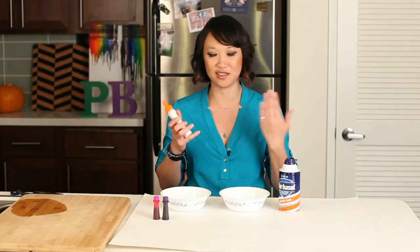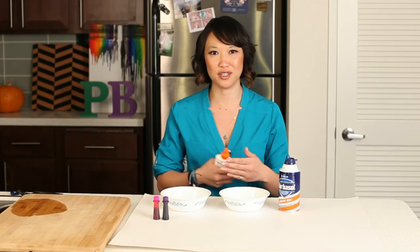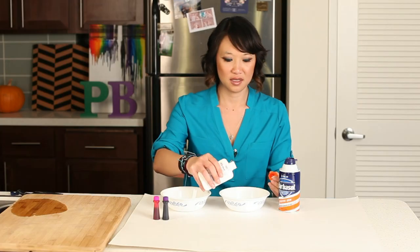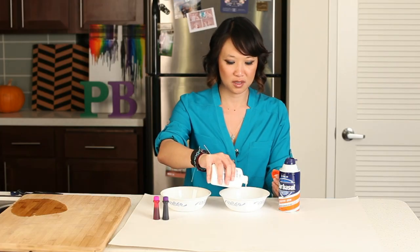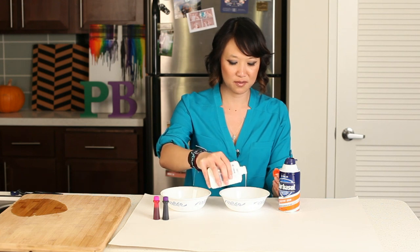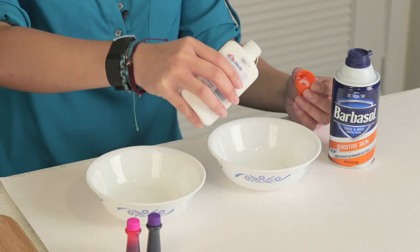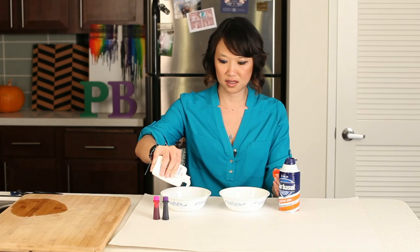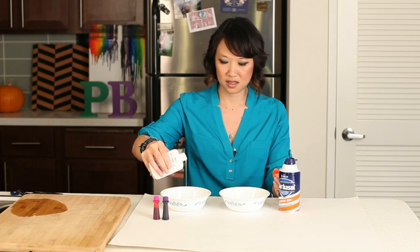So the pin just simply says to use equal parts glue and equal parts shaving cream. Let's see if it works. So I'm just gonna take off the cap here and pour a generous amount in here and some in here. Now we're only gonna do two colors, but you could do as many colors as you'd like.